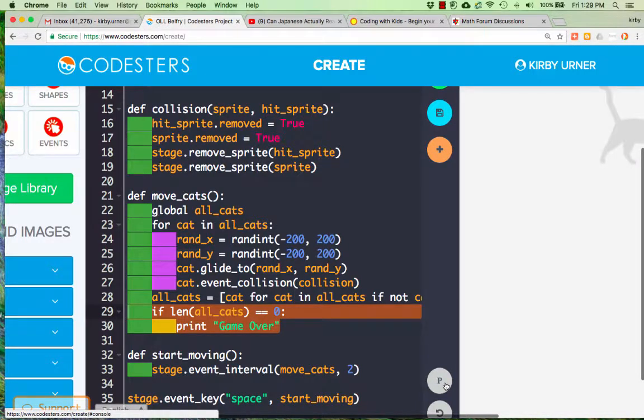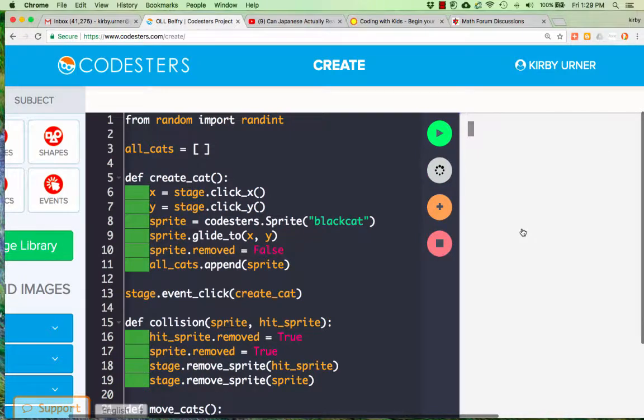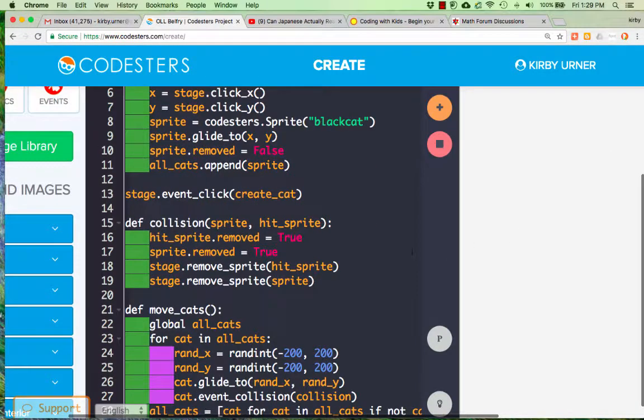But nothing's been printing, and as it turns out, we never get down to an empty list. Why would that be? I'm not actually sure how this is set up, but clearly stage remove sprite is removing the sprite from some buffer or some list that the stage itself maintains of all the sprites.